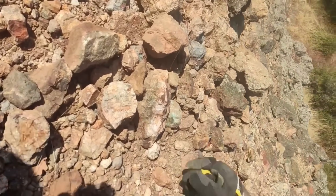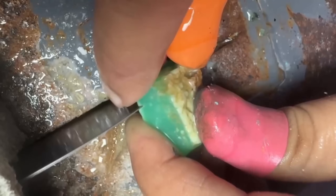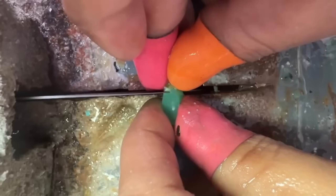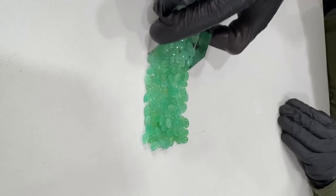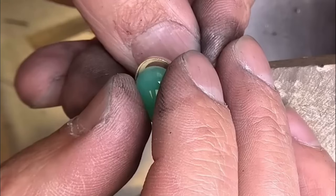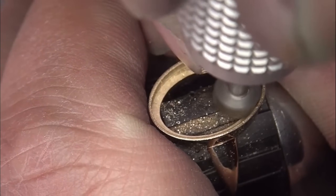#8: Chrysoprase — Apple Green Chalcedony. A pebble that appears pale or ordinary may conceal chrysoprase, a vivid apple green gemstone. Smaller gem-quality pieces sell for $200 to $400 per carat, while exceptional gems can reach $1,000 to $3,000-plus. This stone's refreshing green hue has been admired since ancient times, often carved into jewelry or ornamental pieces. Even an unassuming stone could be hiding this refreshing green treasure — discovering it requires only attention and curiosity.